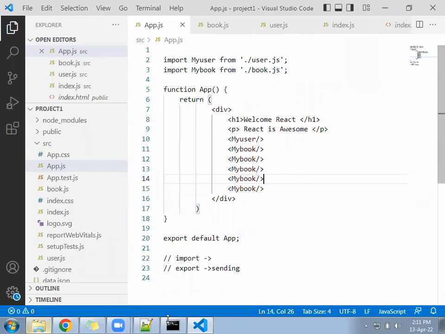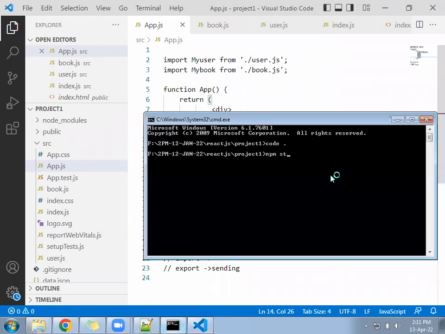Again, in VS Code on CMD, we will write npm start.